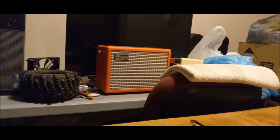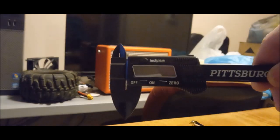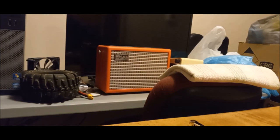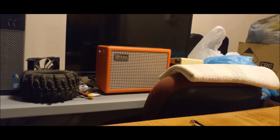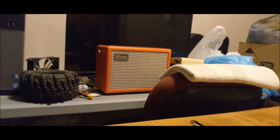Hopefully I can get those matched back up when I put it all back together. When I get this thing apart, I'm just going to loosen the strings all the way, move the stop bar piece to the side, lift the bridge off, and replace those little adjuster thingies with the proper thumb wheel adjusters. I'll use this caliper here to measure and get it as close as possible so the action will be the same - the action is fine how it is.